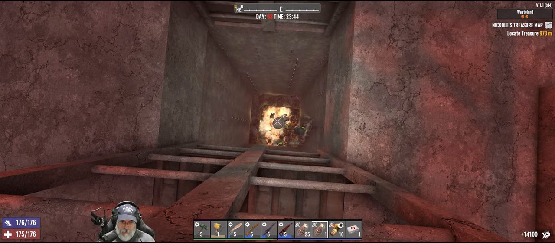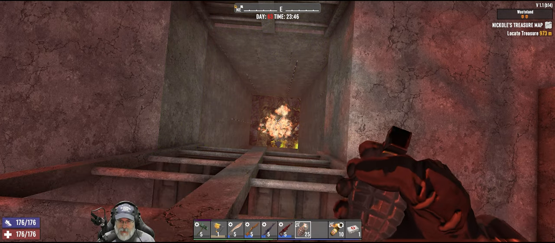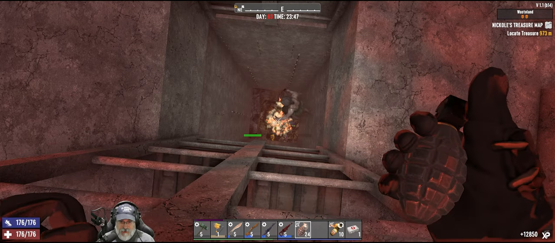14,000 XP for that one. So if we get to the point where we can do rocket launchers and have much more immediate explosives and have enough on us, we can keep it up all night and just make some serious XP.